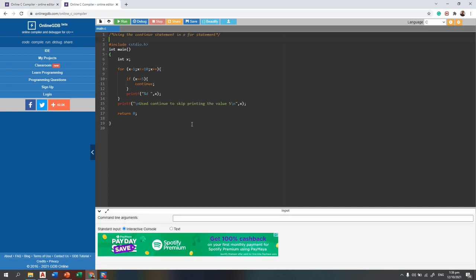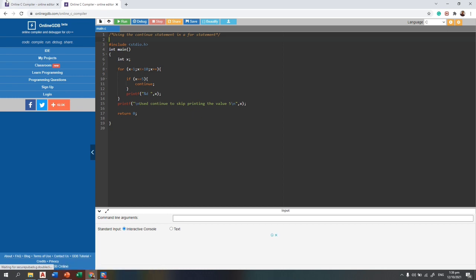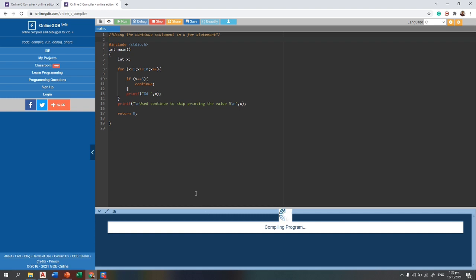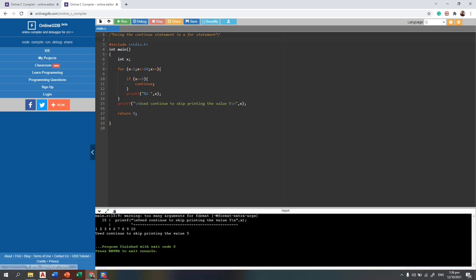This one is the same example as the break statement, but here we are now using the continue statement. Same loop, 1, 2, 3, 4, 5, 6, 7, 8, 9, 10, but we have a continue statement if x reaches 5. So let's run the program. It may have an error, but let's disregard that and focus on the output of the for loop.